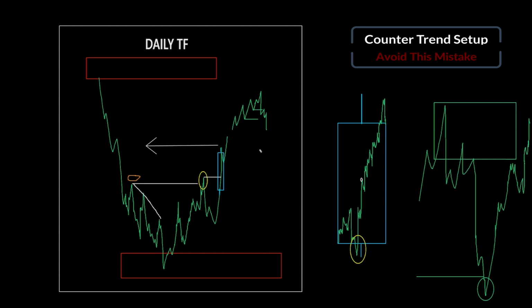Now, as you can imagine, this is easier said than done, because the days I'm talking about are when price is moving just in one direction from the open of the London session until the end of the day. As I said in this example here, usually this fake out happens during the open of the London session. And if you look at the charts all day long, you tend to be tempted to look for trades, even when you shouldn't. So you really need to be disciplined and have self-control. My suggestion would be for you to set up alerts and go be productive doing something else if the market is not close to your zones of interest.